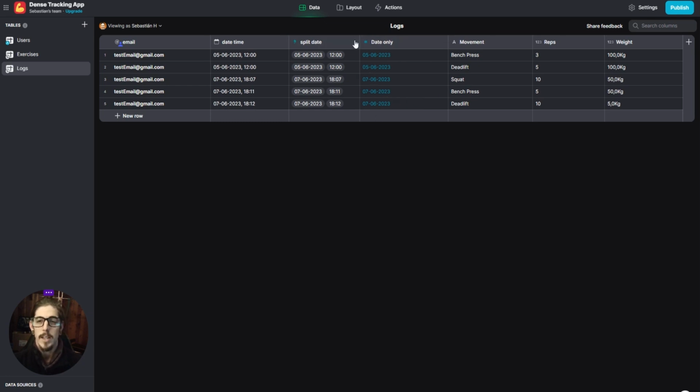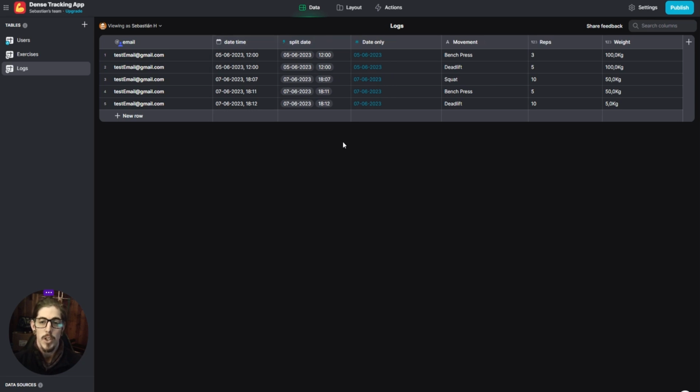And I think this is a really good example to show that you can do a lot of things, but one of the caveats that you have in Glide, at least, is that often more columns need to be added to do each little step. Now that's got a good side and a bad side.